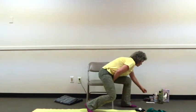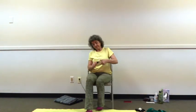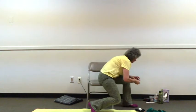Take a moment here. This is where, if you want to put essential oil in your hands, taking a moment here. I like to put some in mine. So hard to open this container. Let's rub palms together, feeling the warm energy in the palms of your hands. Slowing it down, coming to a stop, pressing palms and fingertips onto one another. If you have essential oil, enjoying the aroma.